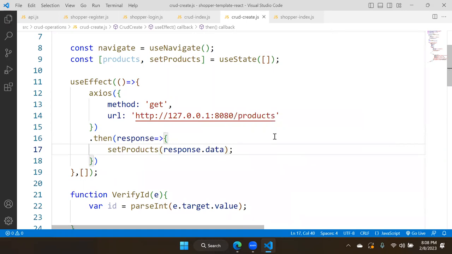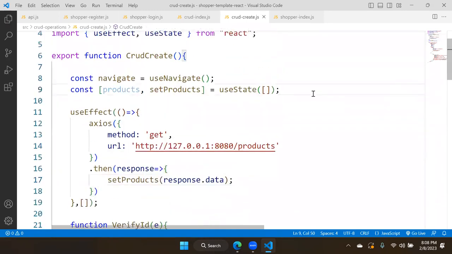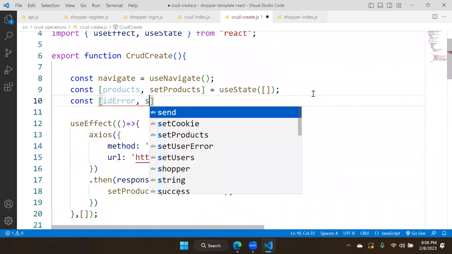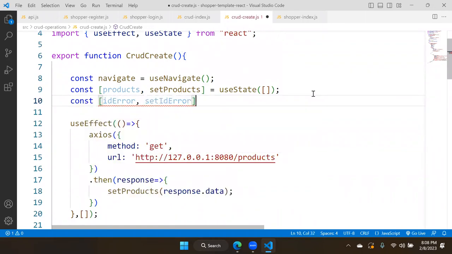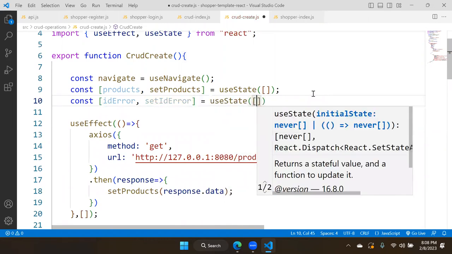Now we have to verify, and we want an ID error also. Constant idError, setIdError is useState, and we keep a string.